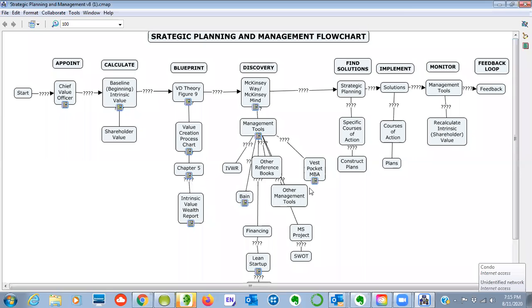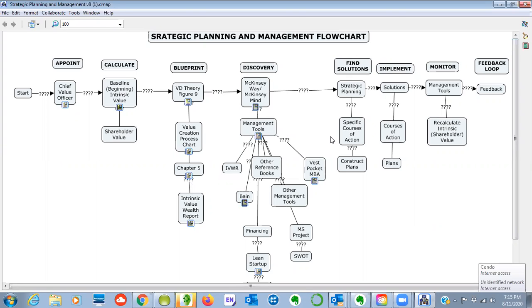We go through the discovery process to find out where we are and where we need to go, particularly in terms of financing. That's a big one that a lot of people don't really think about, but financing is important. That's probably the biggest reason businesses fail: they run out of money. And that happens for a variety of reasons.